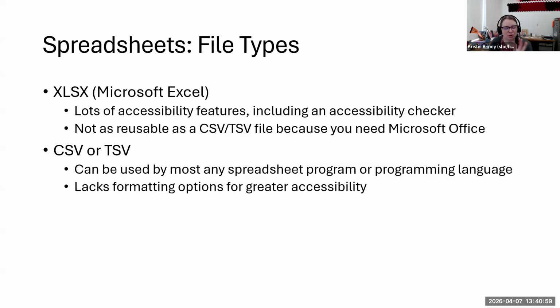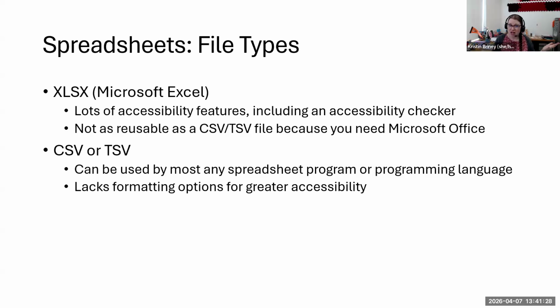So we talked about spreadsheet organization. Let's talk a little bit about the files, because the file type actually really matters for accessibility. And this is really an example. We're talking about spreadsheets, but this example permeates across other data types. Two key types of spreadsheets are Microsoft Excel, and I'm lumping CSV and TSV together because they're comma separated values and tab separated values, and they basically operate the same except for the separator.